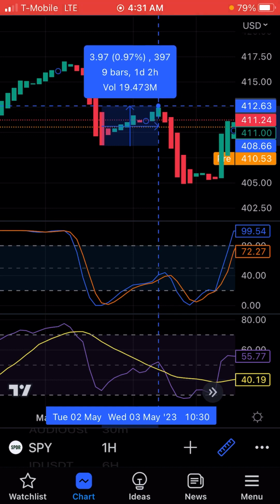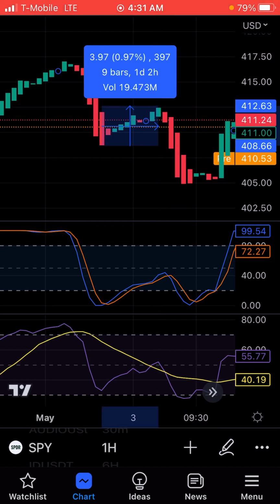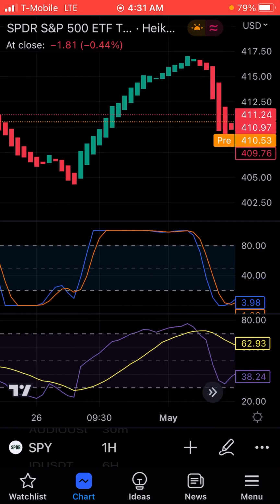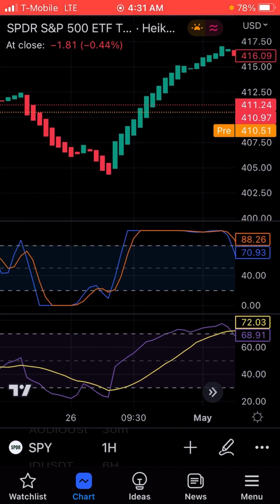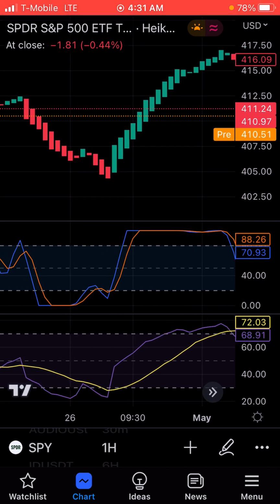That is almost a $4 difference in price, about $200 there. So it works really well on the hour, but the disadvantage on the hour is you have to wait until you find these moments, and that can be a while. If you have to wait a while to find these moments, I'd try a shorter time frame.